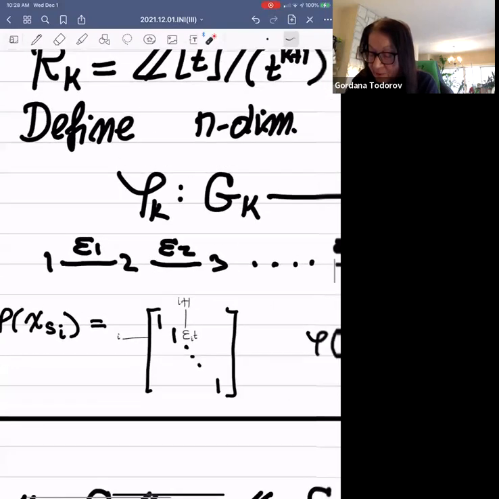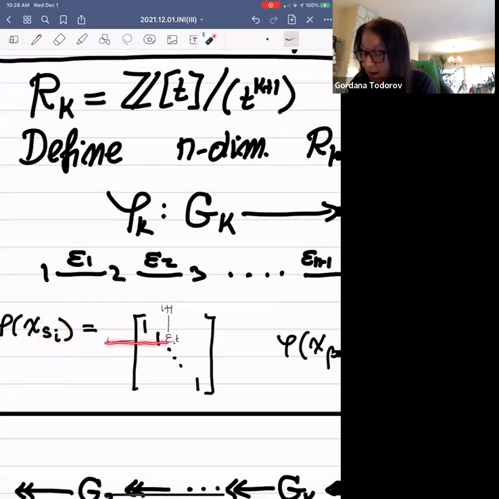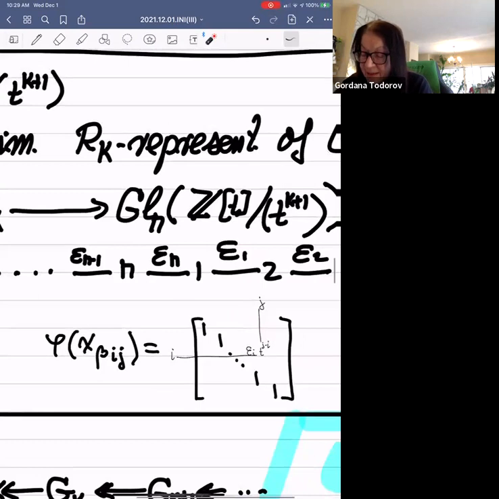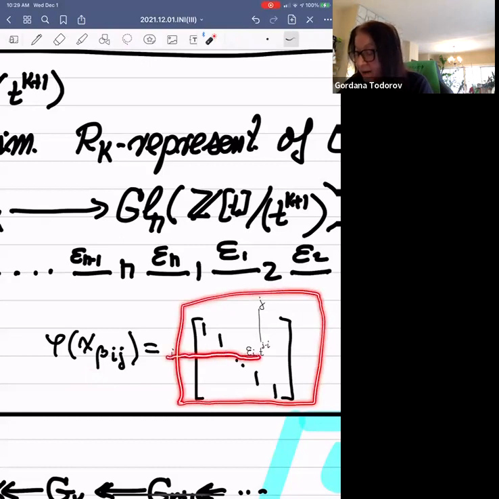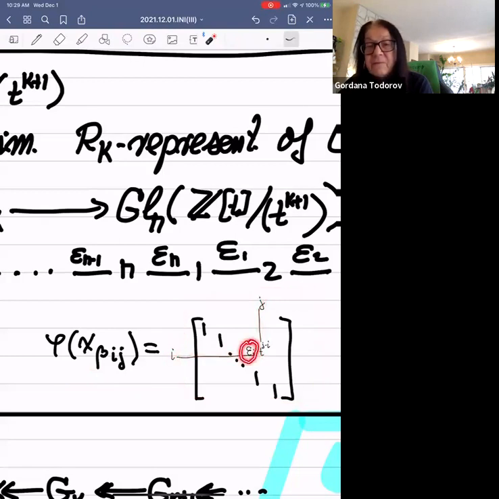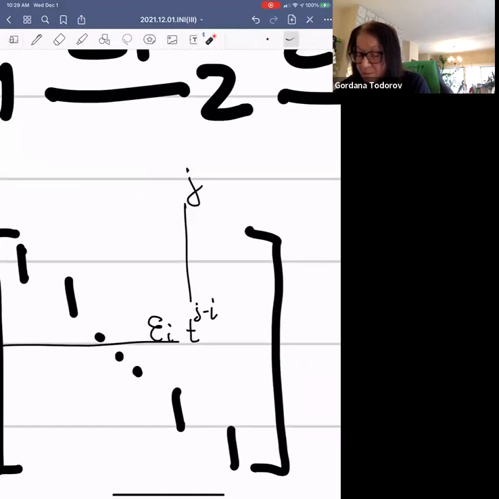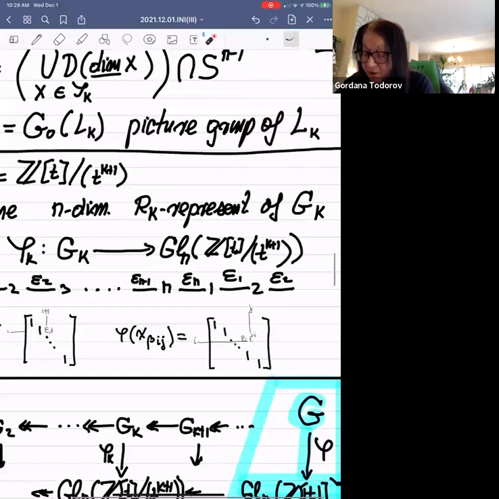And now we define, so again, the definition is just as it was. First, for a simple, X of S_i will be just i plus 1, and we put epsilon_i, but now we put T here. And actually, here's the general formula, which says that X of beta_ij, where beta_ij starts with i plus 1 and goes all the way to j, will be a matrix with entry epsilon_i in the entry (i, j), just as it was in the finite type. The only thing is that you multiply by T to the j minus i. So that means the matrices will now have plus and minus signs and also powers of T. And that will give a representation.